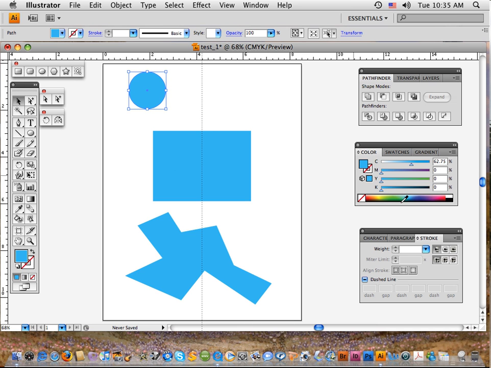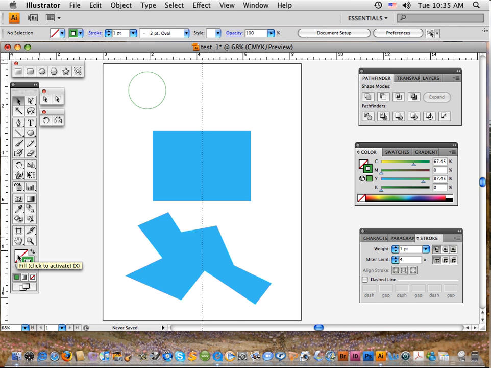Now, if I select this one and change the color to a green, you see the fill is there, and I need to change the fill, not the stroke. This little round curved arrow here, if I click on that, whatever was in the fill, nothing or a color, goes to the stroke, and vice versa. So if I do that, you see now I have a green stroke and no fill. There's the stroke. Now that's not white in here. That's nothing. Get that in your memory pattern, that nothing is nothing. It looks white because you have a white paper back here, but you're actually seeing through that.